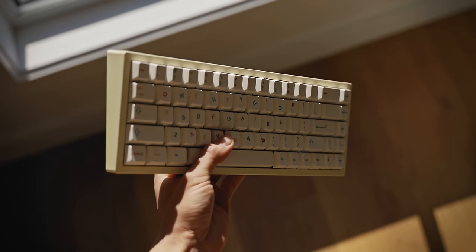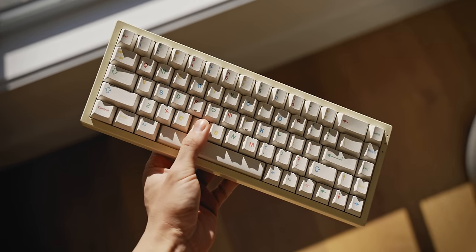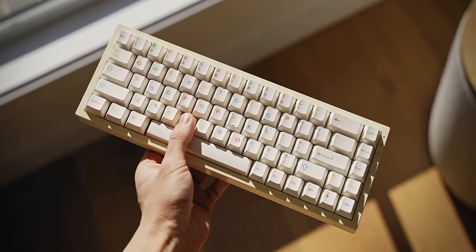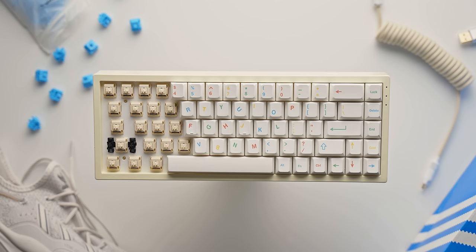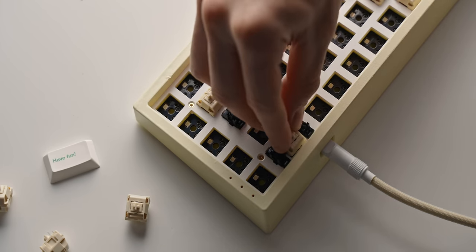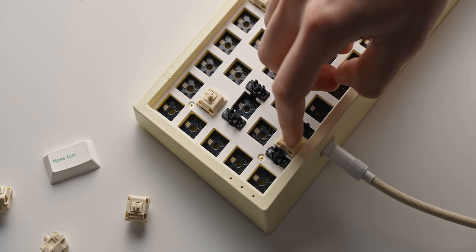I think now I finally realize why some people prefer polycarbonate boards over metal, or at least going with a polycarbonate plate. This is the first keyboard I've built to really have that kind of soft impact sound, and I feel that the dense foam included with the NK65 is to thank for that as well. The stabilizers that come with the NK65 are actually pretty good out of the box — they're plate-mounted, don't need to be clipped, and they come with a decent amount of lube where the wire clips in.